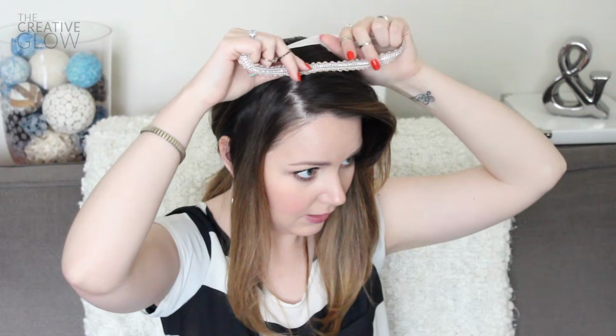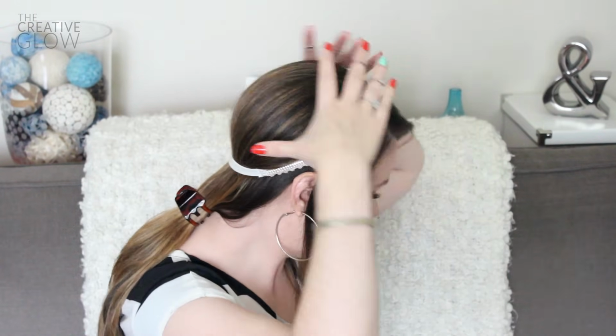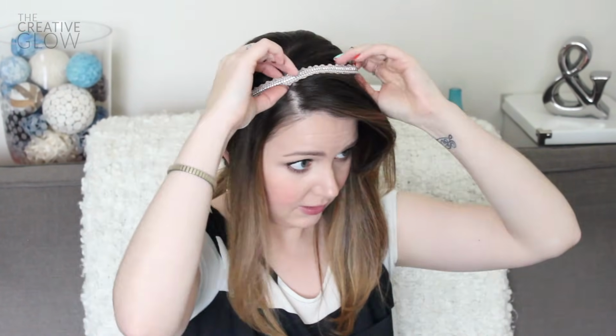Again, you just don't want to have any huge bumps or pieces of hair that are trying to get away from you. And then you're just going to take your claw clip and secure the back portion with the claw clip. So then you have 2 pieces on either side. Then you're going to take your headband and you want to position it so that it's centered where you want it to sit on the top of your head, and you don't want to have it under your hair, your section of hair in the back. You want to keep it so that it's above. So you keep the whole headband on top of your hair. And you want this to be fairly far forward so that it stays in place.